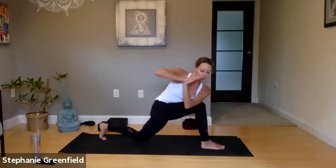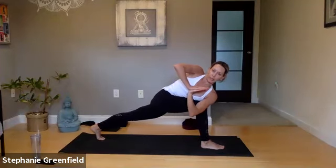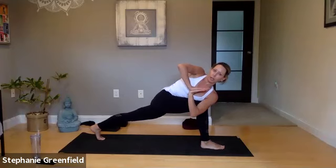You can drop the back knee. The difference here, instead of being all the way stacked, is we're a little bit more in a lunge. So if your back knee is down, that's fine. If the back knee is lifted, try to keep that leg strong. And either way, pressing the palms into one another.